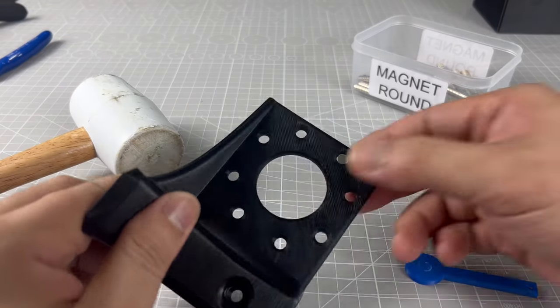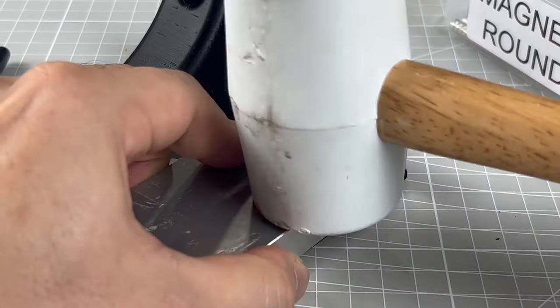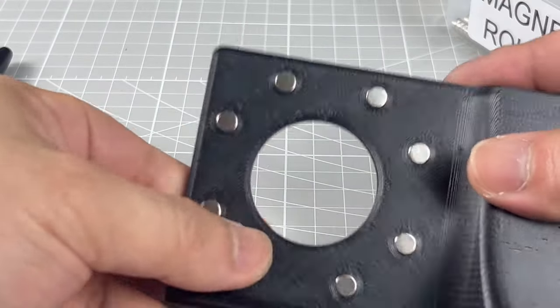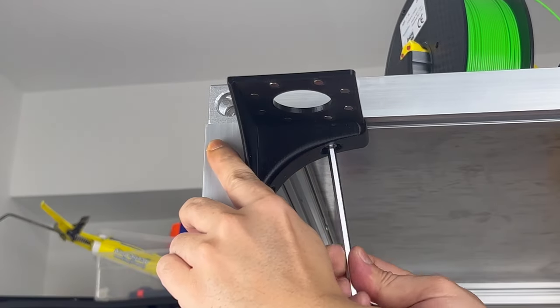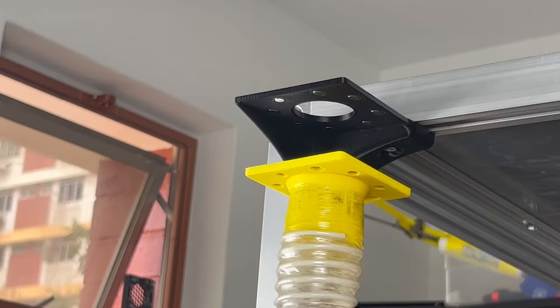In total, there are more than 300 magnets used in this project, and it is all in multiples of 8. Each mistake will cost 8 magnets, and therefore, this process has to be keenly observed. And now, this section is done. Let's do a dry assembly.